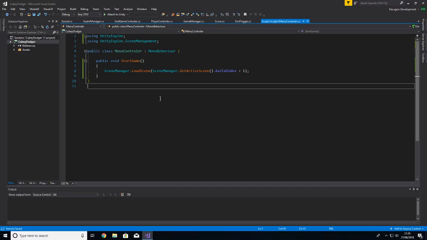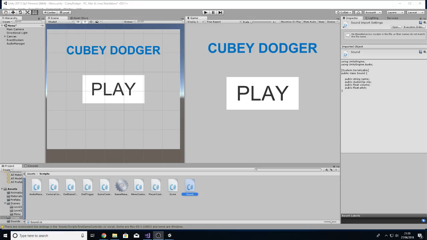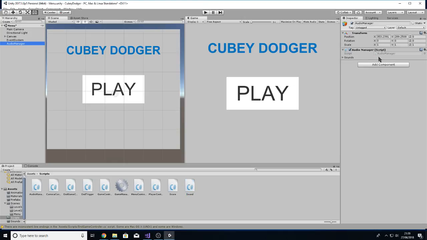Let's save all. Let's move back to Unity. Let's have a look. Audio manager. Sounds. Here we go. So you can add, let's just make 1, not 10. So inside that element, it's got a name, an audio clip, volume, and a pitch for now. I'm going to add to that along the way. I haven't really thought out everything about it, but that'll do for a start off.